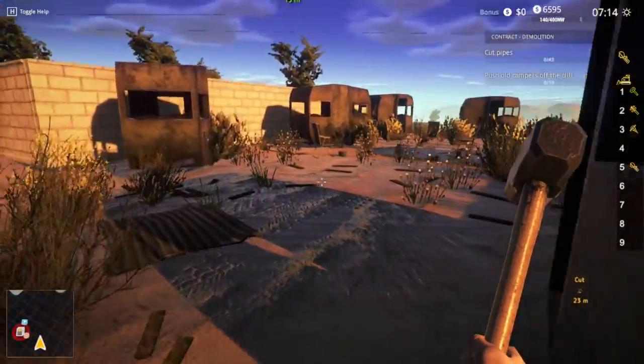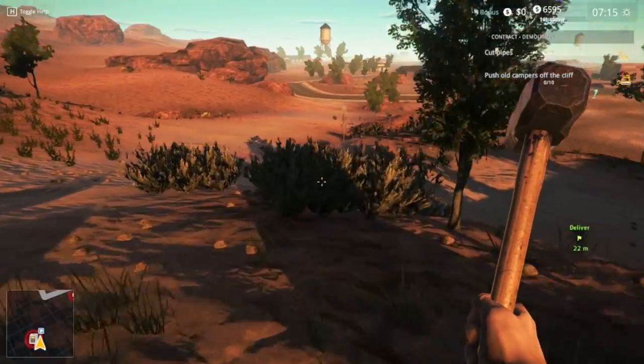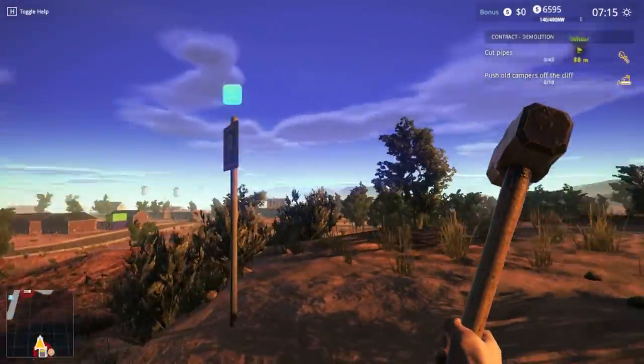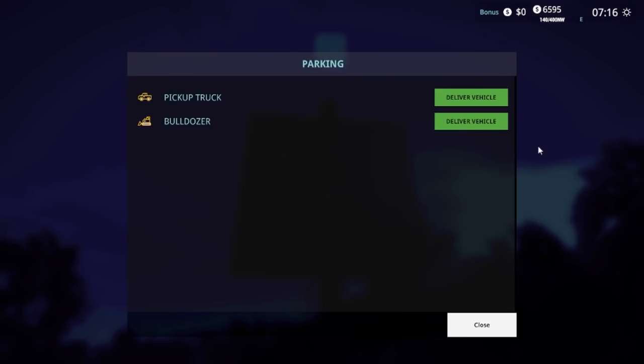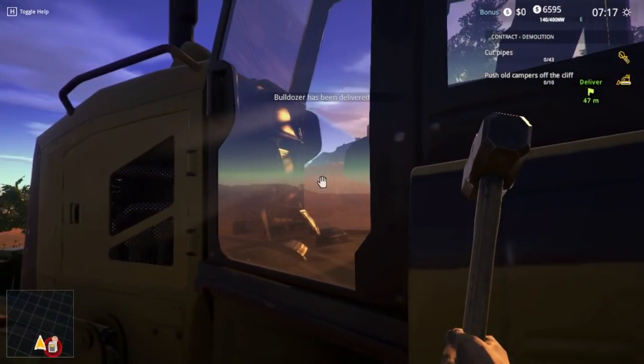Okay, it says push campers off cliff. You know what? We can do that, because I'm having trouble with the other... Where's a parking lot sign? Give him a dozer. I got this. Delivered vehicle. Where are you at? There you are. Give it. Come on. Let's go. We gotta go.